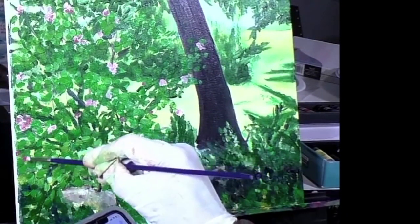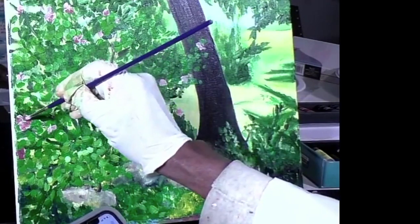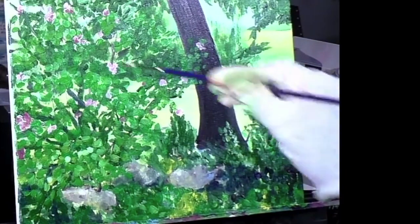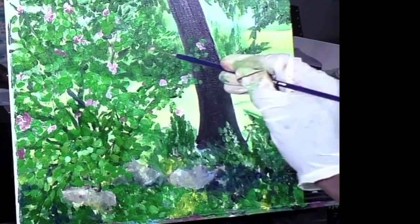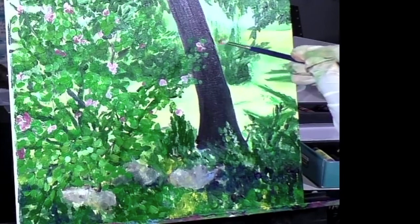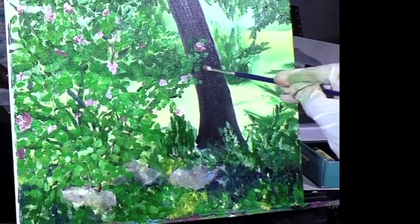Don't just stick to the picture. The picture is only a reference. I keep saying that because you want your painting to look better than the picture. I want my painting to give you more than a photograph. I want it to give you my particular way of seeing. I want it to give you my art.